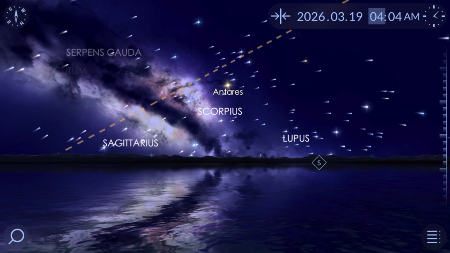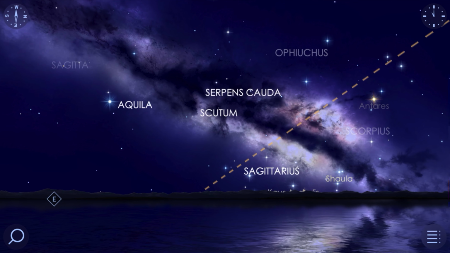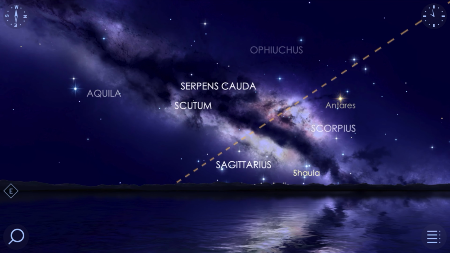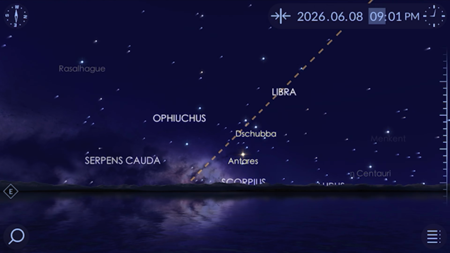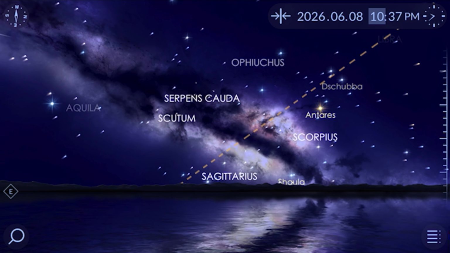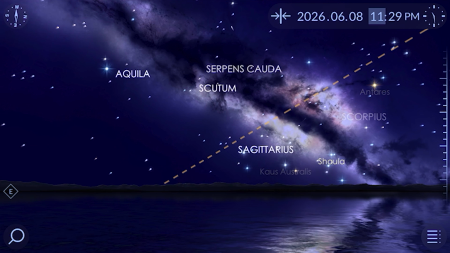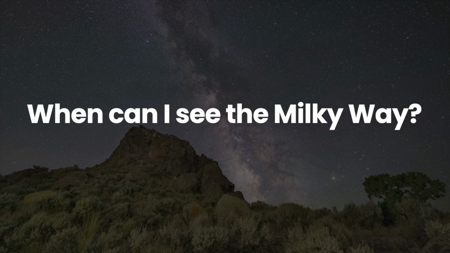Slide until the app shows it is night. Then search around the sky by sliding your finger horizontally across the phone screen. If the Milky Way is visible at that time, you will see it on your screen. If it still isn't visible, slide the timescale a few hours later and repeat. In my video on Milky Way season, I give some general times of night for the Milky Way visibility depending on the month. Use the current month and those rules to accurately set your time.